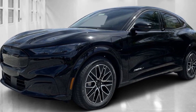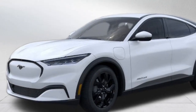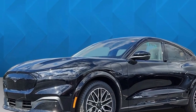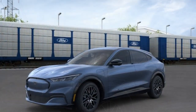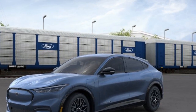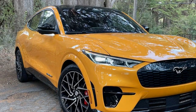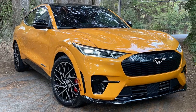Driving impressions: better than before. If you liked everything about last year's Mustang Mach-E, this new model provides the same experience, but a little bit better. We nabbed some seat time in the GT, which was equipped with the new performance upgrade. It's rapid, as we expected, but the most important change for 2024 can only be experienced when you pin the throttle to the floor. The outgoing model wouldn't allow full power after just 5 seconds, but this new model keeps the acceleration maximized for longer. If you aren't the type of person who typically uses full throttle often, these changes for 2024 may not mean much to you.